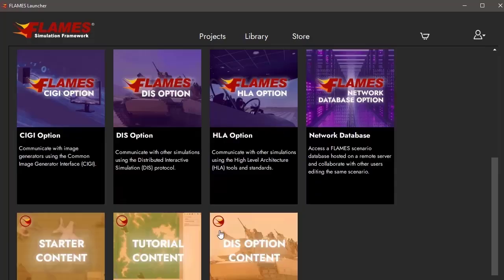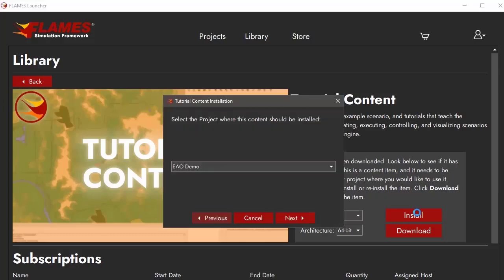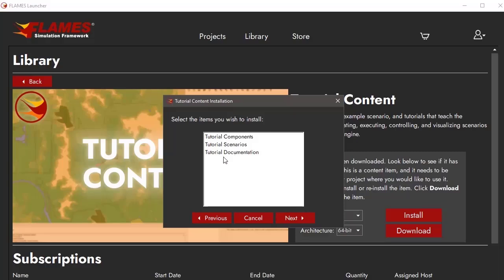Similarly, if you install content, so here's a tutorial content and I say install, I have to pick which project I'm going to install it in, and then it shows me that this has documentation. That documentation, as I've already described, goes in that same central location as well. If you happen to install tutorial content in multiple projects, the same version and architecture of the tutorial content, really just the same version is all that matters.